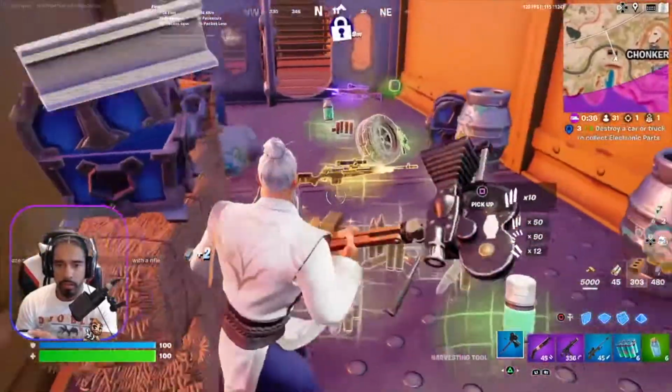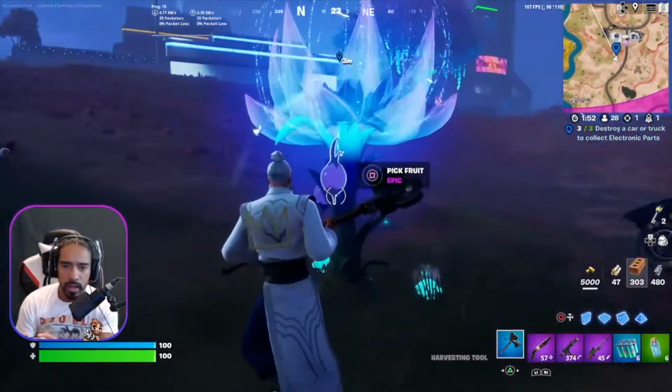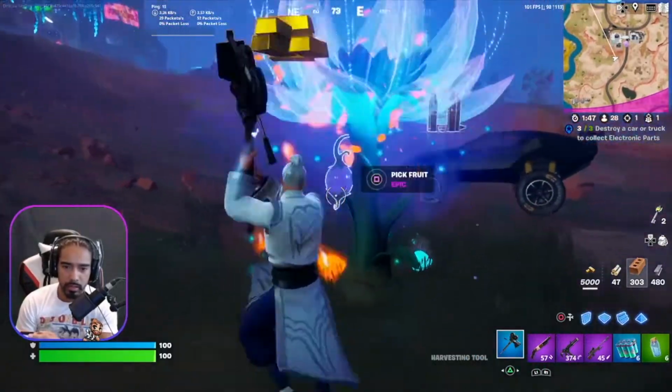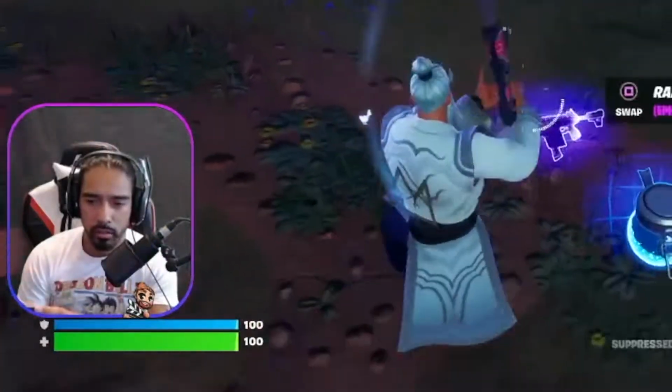Not bad, not bad. Guys, just another random quick tip. If you see a tree and it has a fruit to pick, you don't have to pick it using your buttons. You can easily just pickaxe it and it will burst open. If you didn't know, now you know.